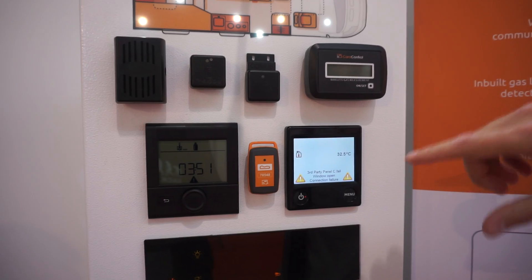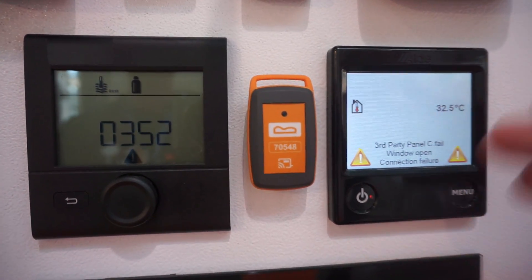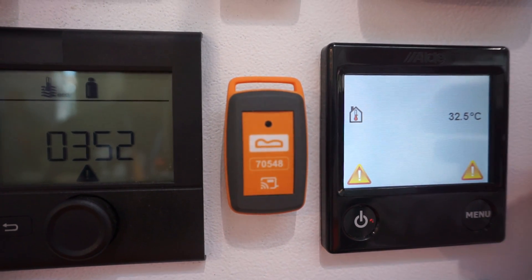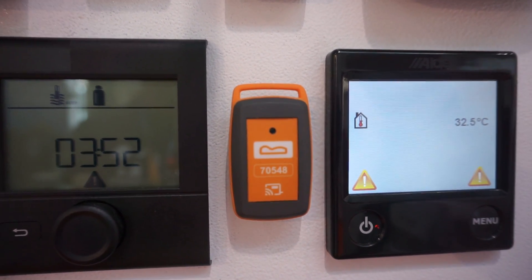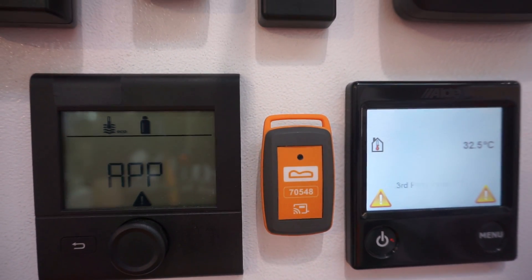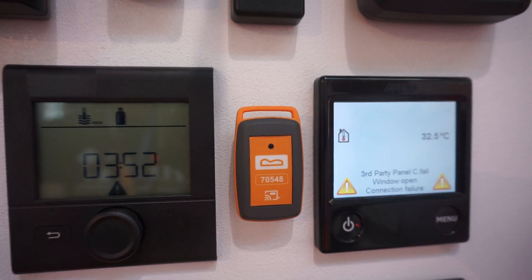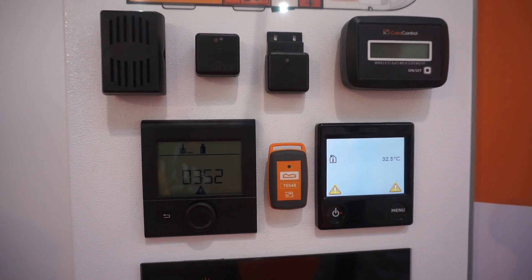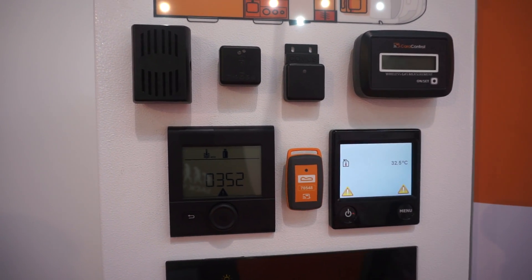The last feature I'd like to mention is the Keyless Go, which is unique to our product. When you keep it in your pocket and approach your vehicle, all security profiles are automatically switched off, so no alarms are triggered. It also has a welcome home function — the awning light turns on automatically, the entrance step can slide out, and it can lock or unlock doors. When you leave, it turns everything back on.